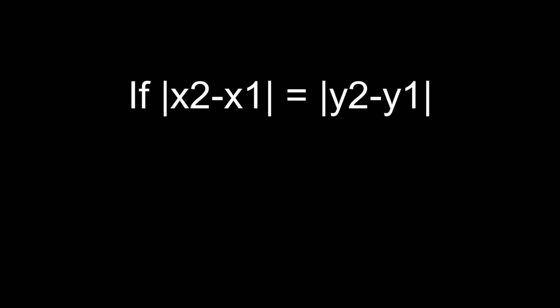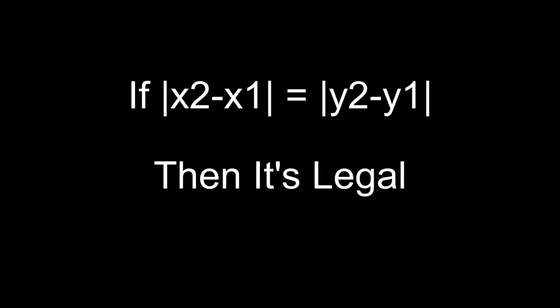So what this means is that the change in the x and the y coordinates has to be equal. So by obtaining the change in the x-coordinate and the change in the y-coordinate, and then taking the absolute value of each, in other words, ignoring the negative sign, those two values should be equal. And so then this way I can actually create an algorithm for checking if a bishop move is legal.